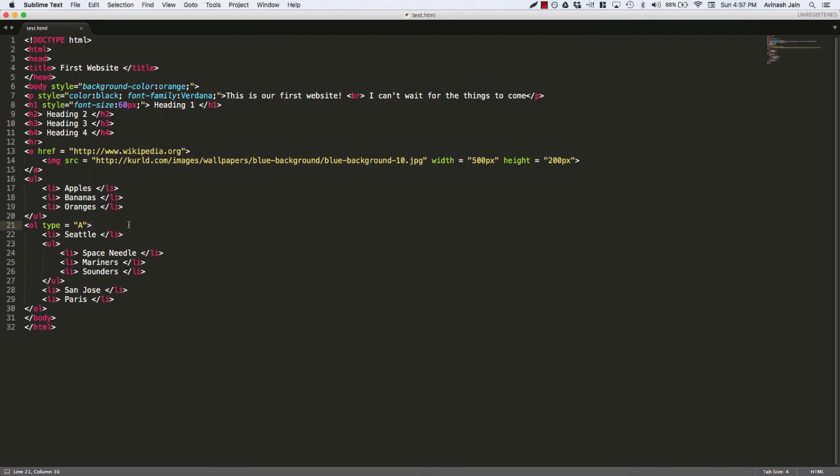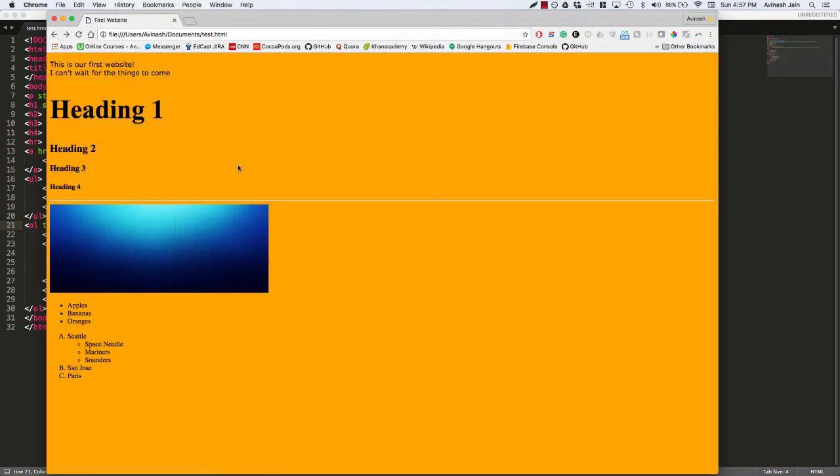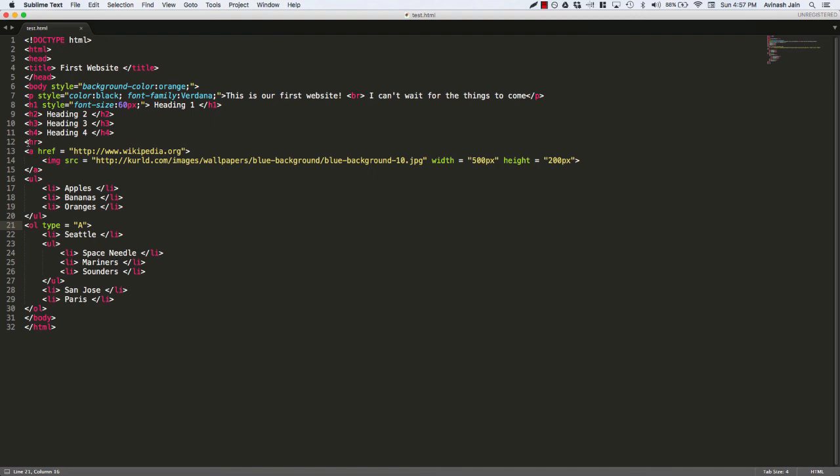You can modify the background color, the font family, and the font size, and that's all we really need to know right now. Honestly, we're just getting started. There's a lot more to CSS, a lot more to HTML, but we're just introducing how you can add this style concept into your HTML code. Go ahead and play around with this. Change up a few colors, add some more font, and make sure you understand how this works and how you can change the style of various objects. Anyways, that's it for this lecture, and I'll see you in the next video.